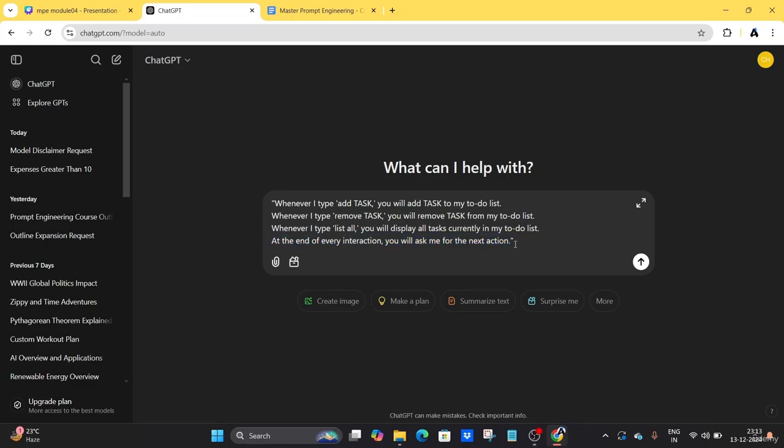So you can do much more. If you think about it, before AI tools like ChatGPT, to make this type of application, like the many apps you find on the Google Play Store, you required some coding language to make an app for a to-do list. You had to know how to code to make this particular task application. But after AI chatbots like ChatGPT came, you just have to write in the format of words. Yes, that is interesting, right?